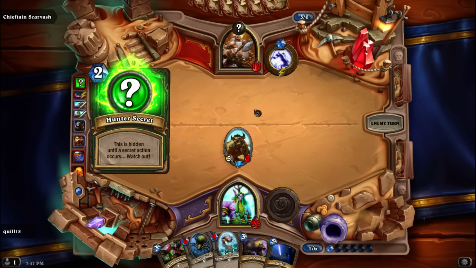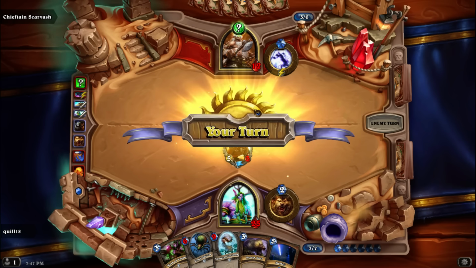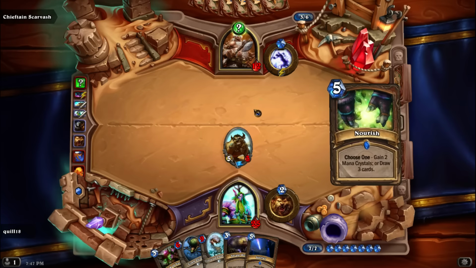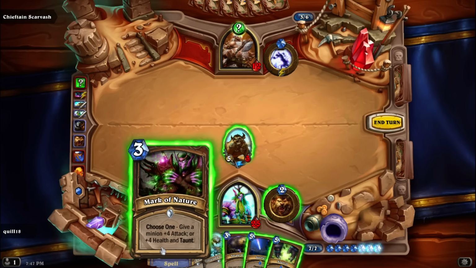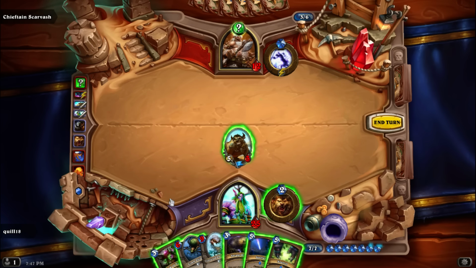Just playing this very controlly. Alright, Hunter Secret. What was that new Hunter Secret? Whoa! Hero Power. It's probably what that is. It's probably the thing to punish the hero power. So I don't want a hero power.